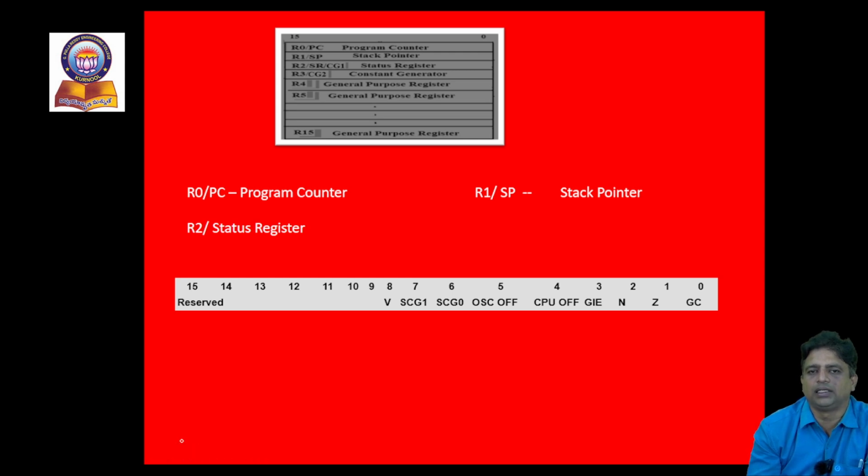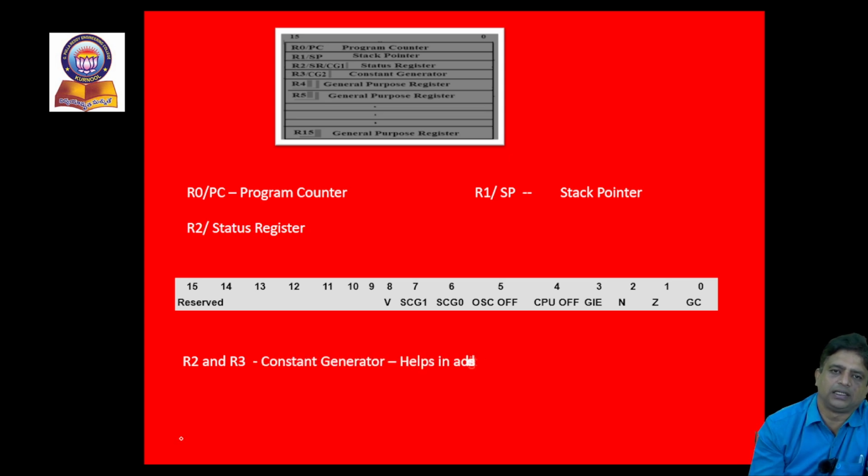Then we can see the inner contents of this register, starting with the known terms like carry, then 0, then negative stands for N, sign bit, mostly sometimes shown as yes, now it is shown as N here. Then we have GIE, global interrupt enable arrangement. Then we have oscillator sharing, we are using complete clock or we are using little bit clock. Then we have CPU sleep mode arrangement. Then we have a constant generator arrangement continued with overflow arrangement. Most of the bits of MSP430 flag registers are reserved.